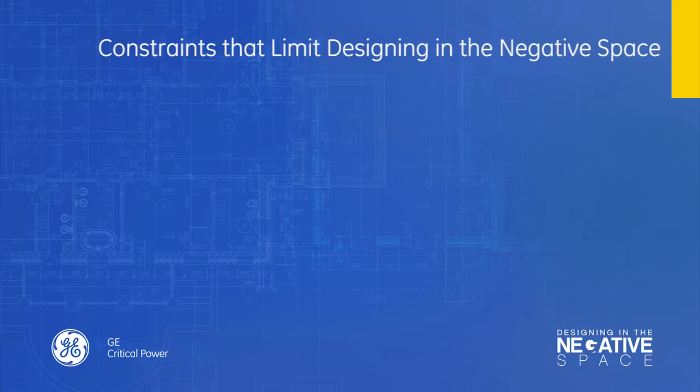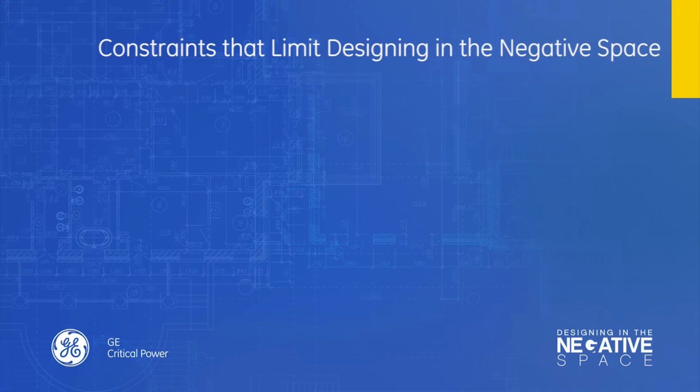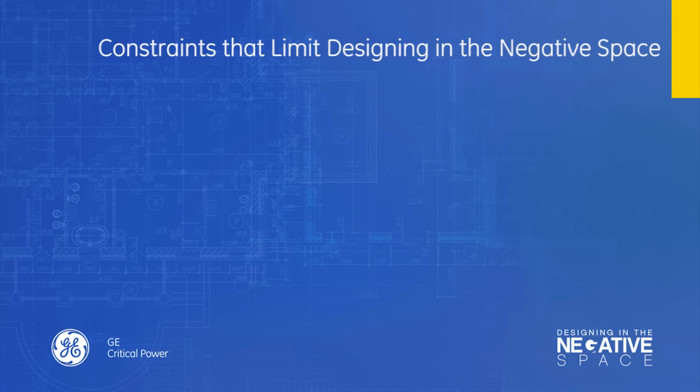If we were to look at a conventional solution to this problem, we'd simply reduce the font and try to fit everything on the top side of the paper. That's exactly the constraint that we see here. But what if we looked for that backside of the paper in the real application? Where is that negative space that if we could really use, we'd be able to give all that space back to the designers, all the topside space, to designers who really can use it to maximize the value of their innovation.